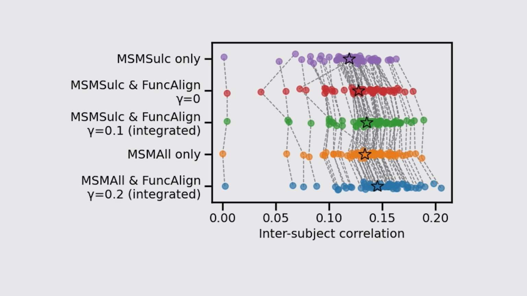And so this is the whole plot again together. And I'll draw your attention to one or two points here. You might notice that the improvements, while present for almost every single subject, are not very big compared to the spread between subjects' variability. For example, you can see this one subject on the left who is almost unalignable. And so this is true. The variability between subjects is quite large. But what I'll draw attention to is that the improvements you get with integrated alignment are probably similar in size to the improvement that you get going from MSM-Sulc to MSM-All.